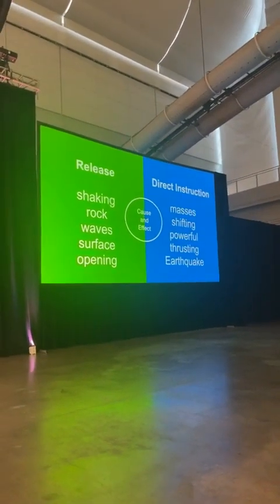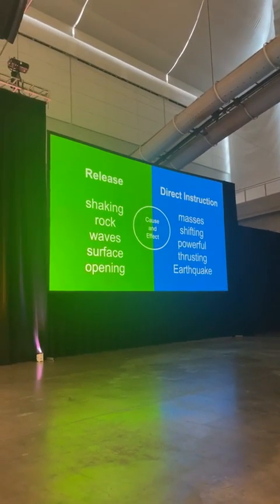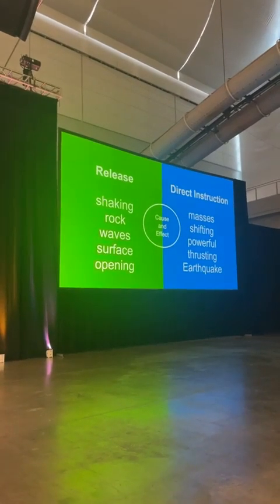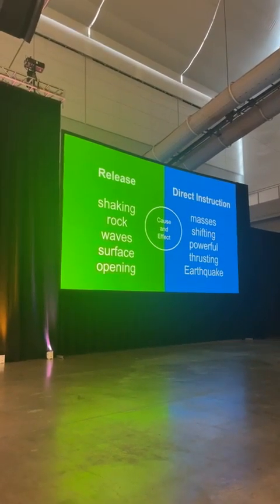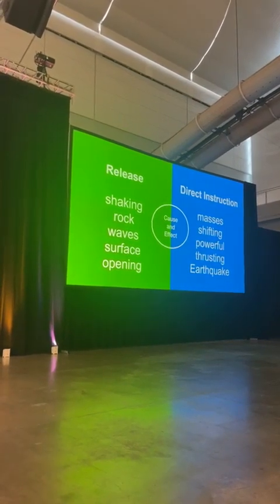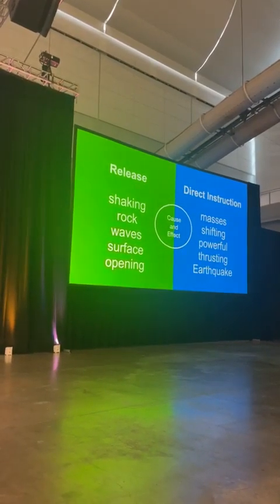So for this lesson, I'm going to release to them shaking, rock, wave, surface, opening. I'm not going to spend time on that, just like I did with the spider. But I am going to be teaching, with direct instruction, masses, shifting, powerful, trusting, earthquake. Why? It's not only important to the content, it's important to the standard, cause and effect.